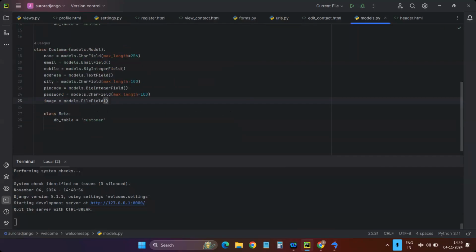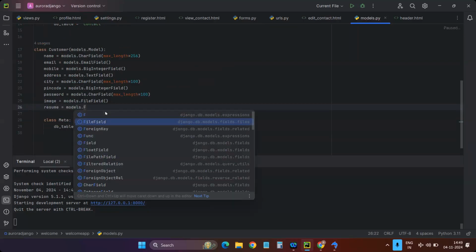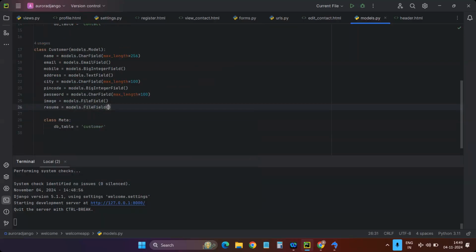I have to add some resume equal to models dot, I'll use FileField. I'll give some default value as one.